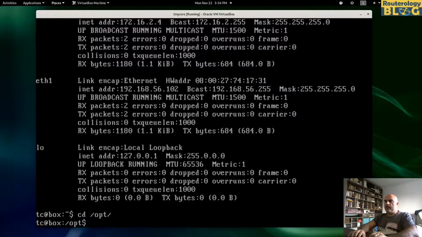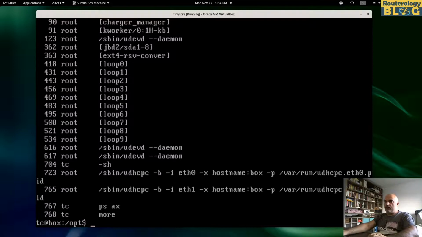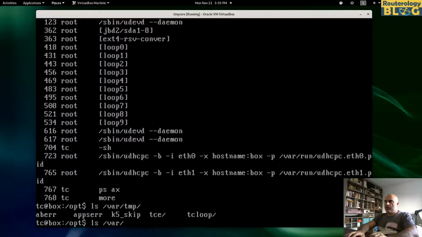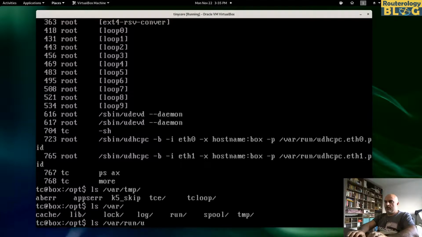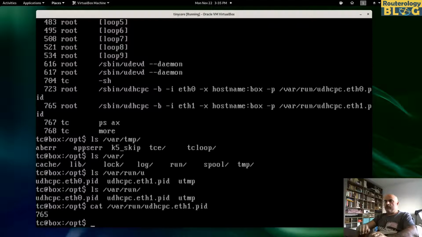So the DHCP client, if we display the processes, I hope I will identify it. Here is this one, udhcpc, which creates a PID file for each network interface, eth1.